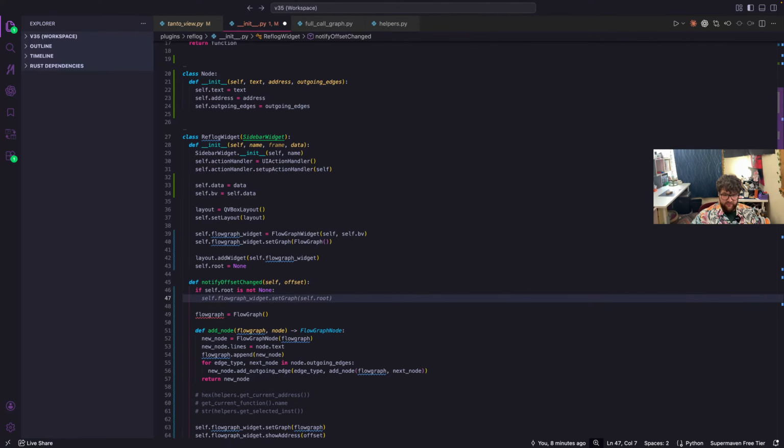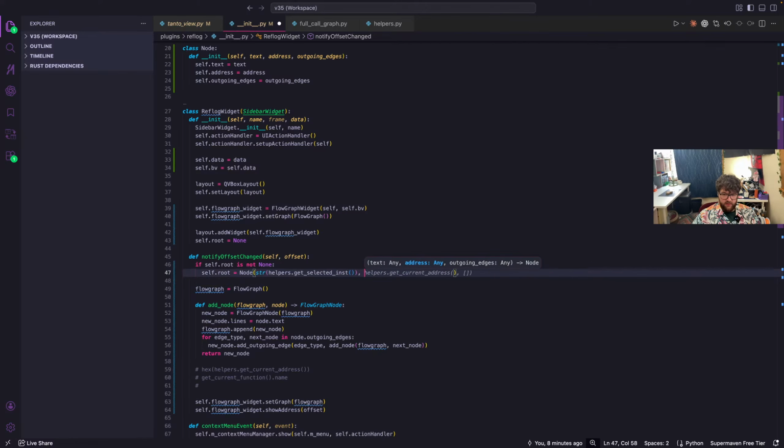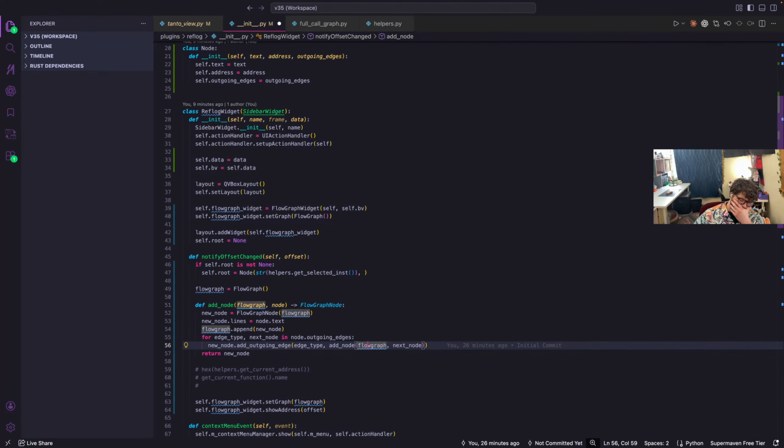Not quite. If the root does not exist, we're going to set the root to a node which has this text, which we can improve upon. We can grab the text tokens. I don't know if we need the address anymore. Let me try to find this.